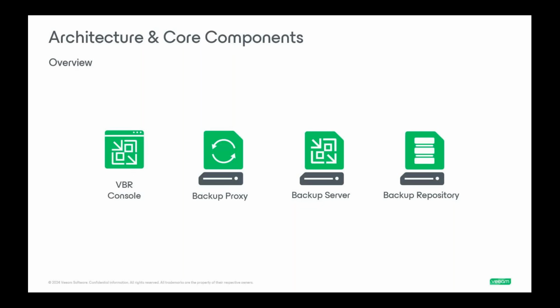The backup proxy is kind of the intermediary between the source data and where you're ultimately going to store the backup data in the Veeam Backup format. That is usually the most resource-hungry component, at least looking at these four, because that's what's doing all the reading from production data stores, processing, compressing, deduping, sometimes handing it to a gateway server, sometimes writing it directly to the backup repository. That's why I said this is kind of the minimum amount of components. In some cases, depending on what your repository is, there might be more, or other things like WAN accelerators. But for the scope of at least this slide, those are the main pieces, and then you would add more as you scale out.